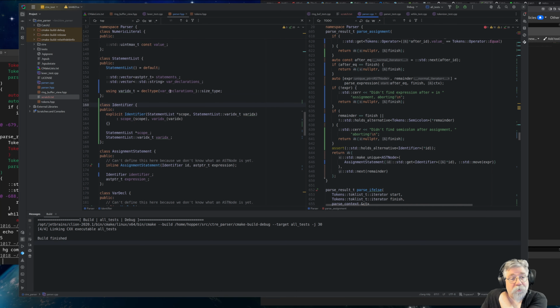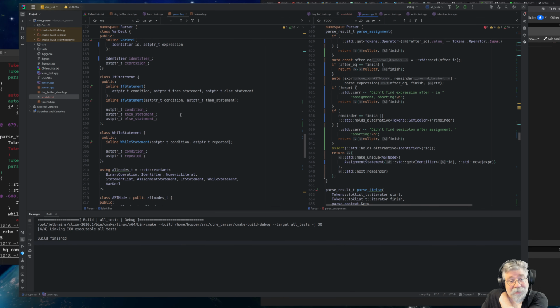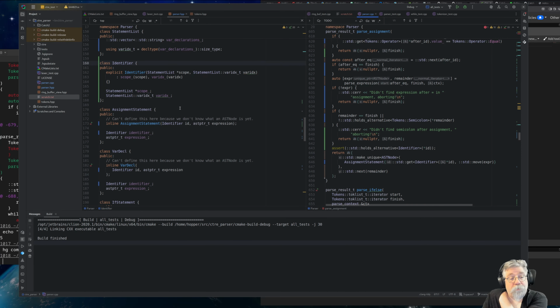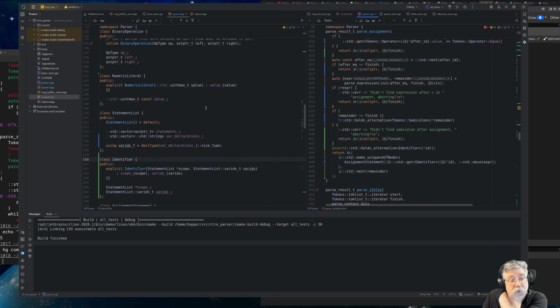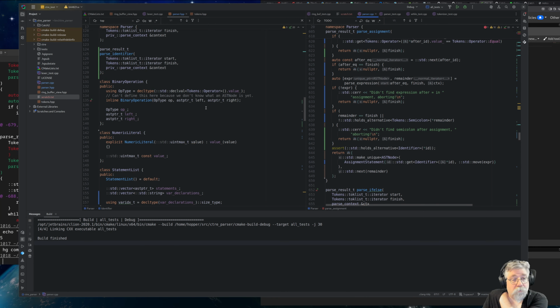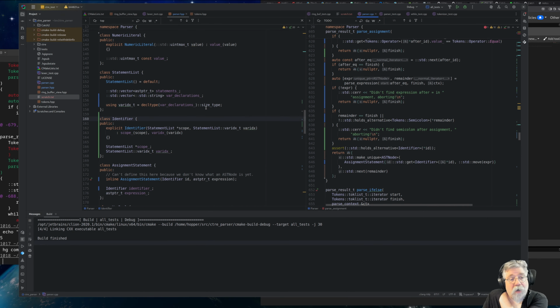I should make scope. One of the things I should do with most of these things are already not copyable. Statement list is already not copyable because it contains a vector of statements. It already is movable. I should make statement list not movable though. Most of these should be not movable. Yeah, I'll deal with that later.